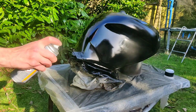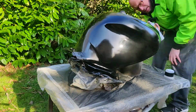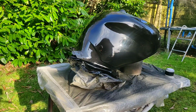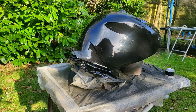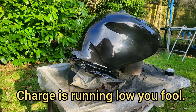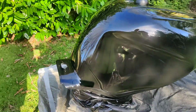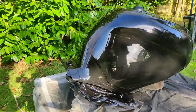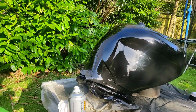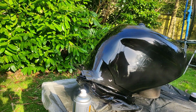Right, just do these edges again. I have no idea why, but my camera keeps turning itself off. I'm never quite sure what it gets to. Don't know why. It's a new thing. It's just started today. So that's what, three coats. In fact, let's do it properly and do it Del Boy style.